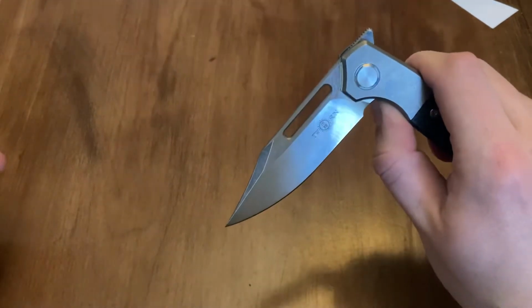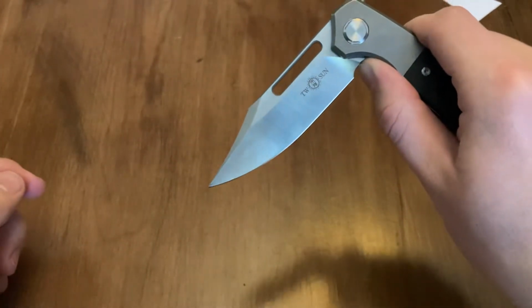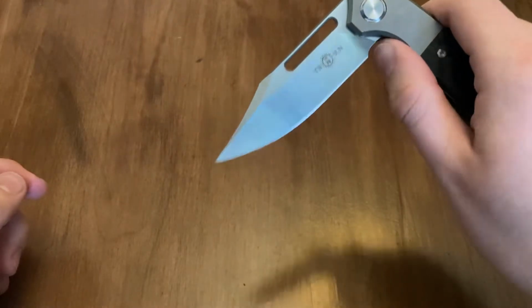But I love how easy it is when you're disengaging it to have the blade just hit your thumb, but no actual blade is hitting it. So that is very nice.